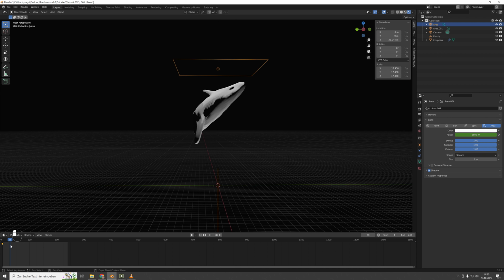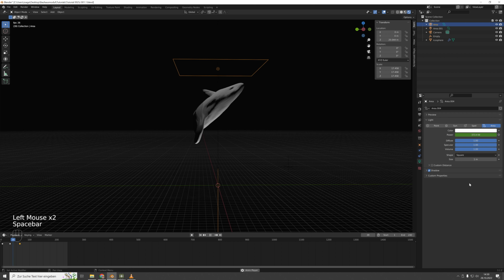So let's turn it to here, reduce it to 50, another keyframe. Paste it here. And we have a small light animation.